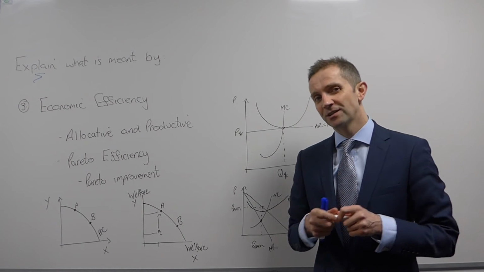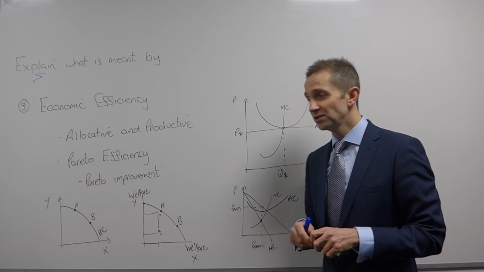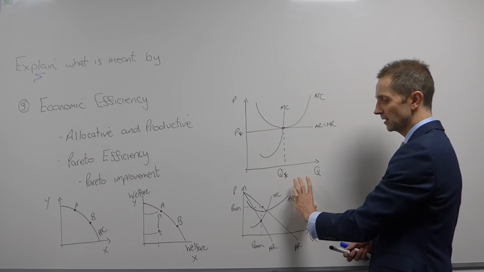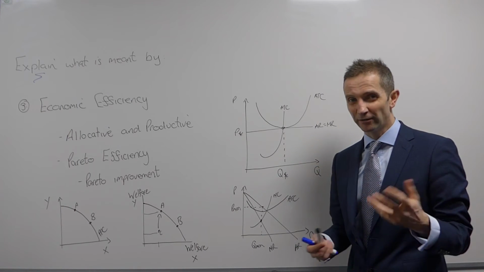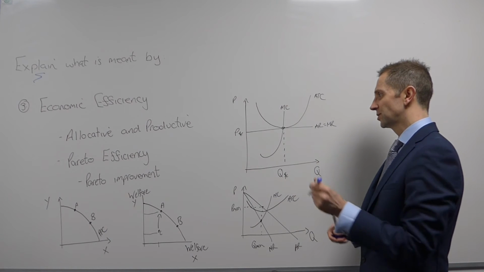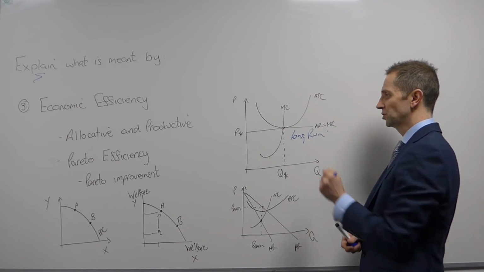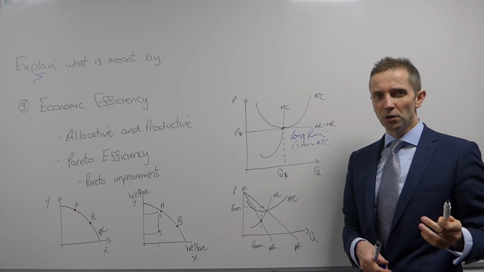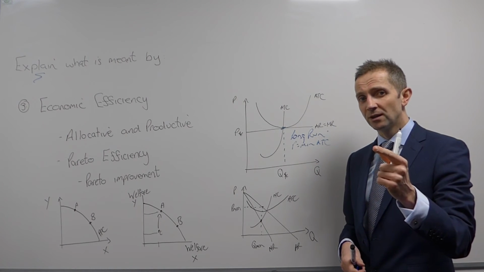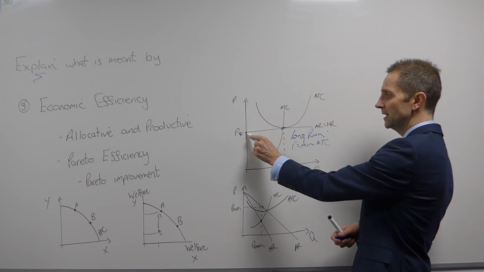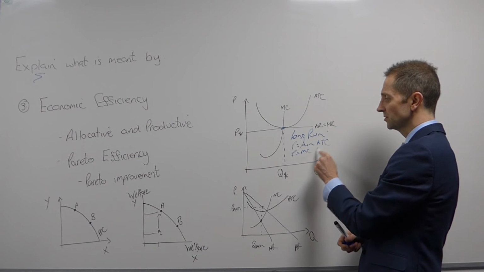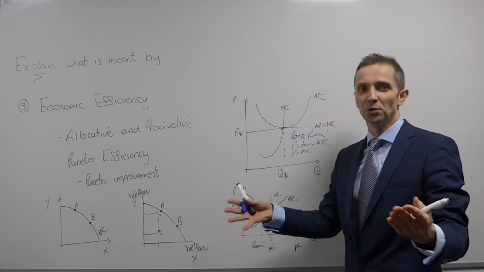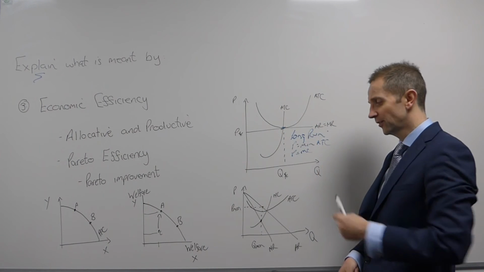Now, again, the most interesting and exciting way, in my view, to illustrate economic efficiency is, of course, by our market structures diagrams. And here we have the long-run perfectly competitive position, and here we have the long-run monopoly position, just by way of contrast, really. So we have already established that in the long run, in perfect competition, price equals min ATC, right there, so you can see it's P equals min ATC. We also know that the revenue received from selling the very last unit produced is the same as the cost of producing that unit, because P is equal to MC, so it's allocatively efficient. And therefore, this perfect market, I know, the word perfect, the implication therefore is that it is as good as it gets. Therefore, that is economically or Pareto efficient.